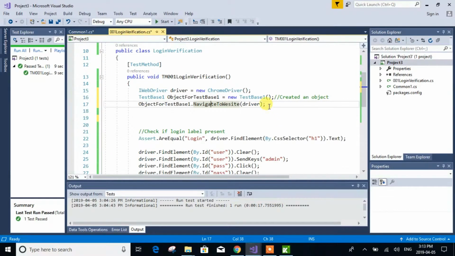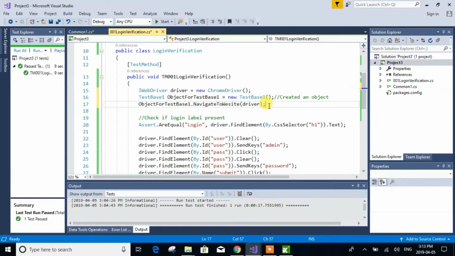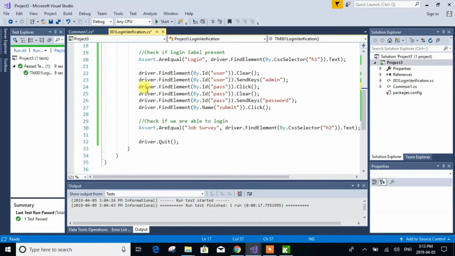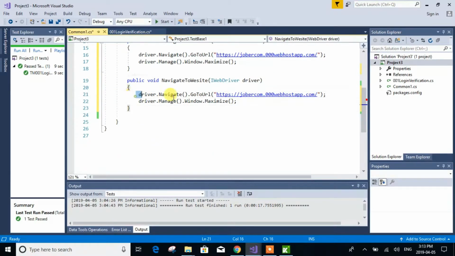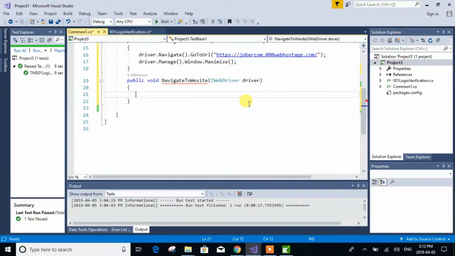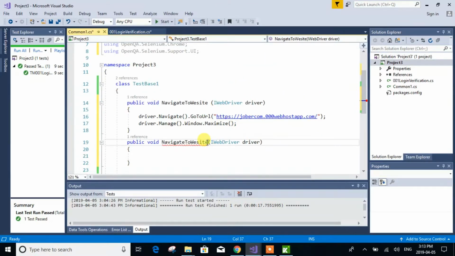Okay, now you can see these test steps are also going to be very common. So I'm going to do a similar thing. I'm going to do one thing from next time onwards. If you just create one, just copy this, paste it here, remove this, then rename this method as login. Simple.